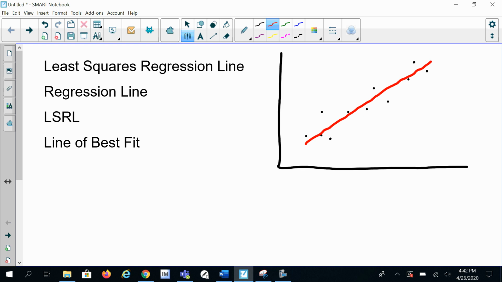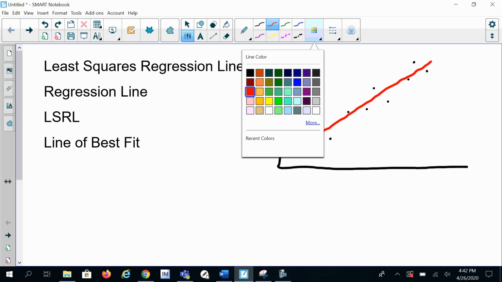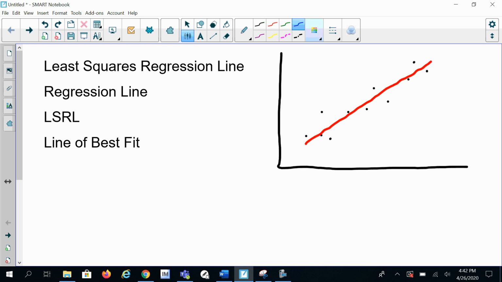We don't want to just draw a random line. Instead, we will use math to figure out what that line of best fit actually is. So there's a mathematical way to make a line that gets as close to as many points as you can possibly get. And there's not a better way to do that. So what makes the line of best fit is that you should be reducing how far away each of those points are from the line. So the line of best fit would be the line that if I measured every one of those blue lines, and added up all those distances, that's the smallest number you could possibly get.